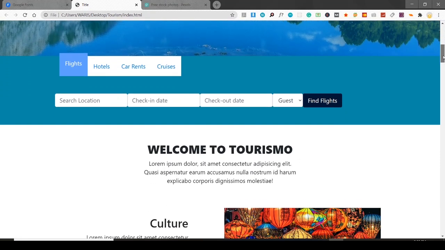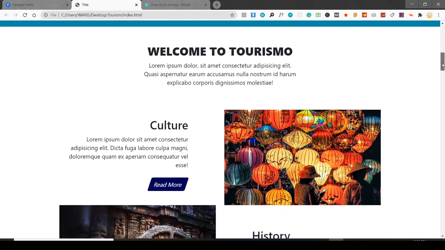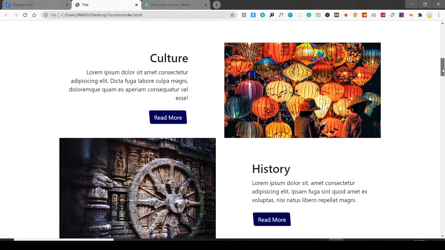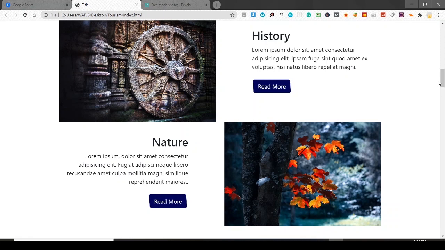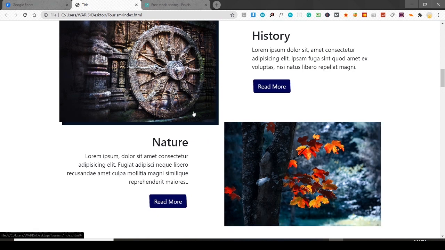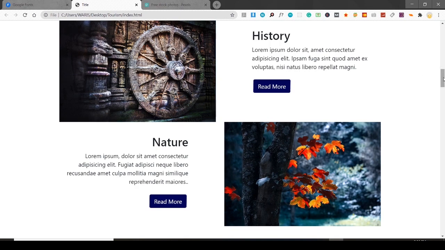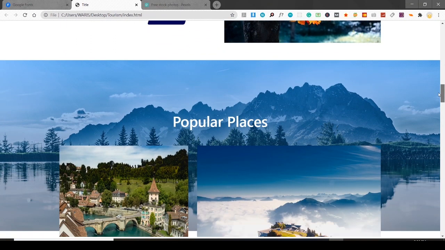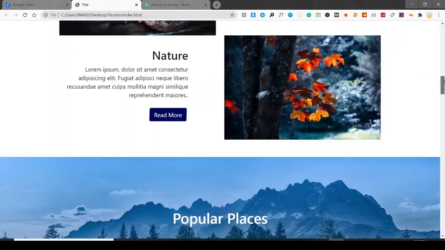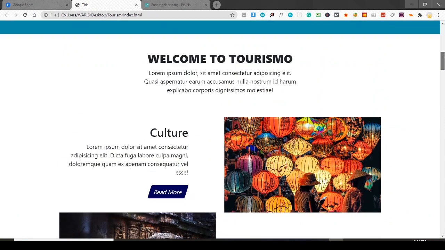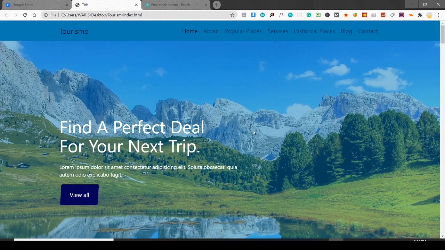Let's move on to the project again. Here is the tourism about us section, where I have mentioned three sections: the culture, history, and nature. The buttons are animated, and I have changed the color. When I hover over the image, a nice and clean border appears. Let's scroll down, and here are the popular places. So I have given the overview of this project to you guys. I think we don't need too much time for the overview. Let's go to the code editor and start coding.